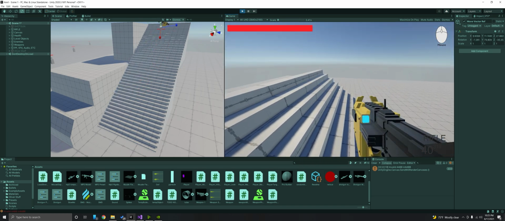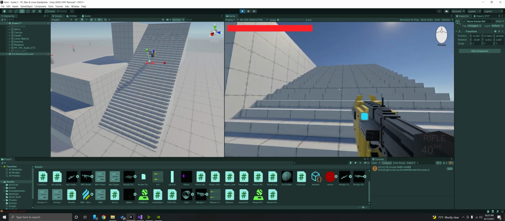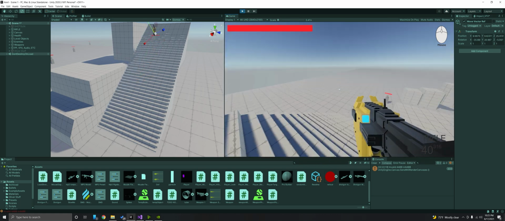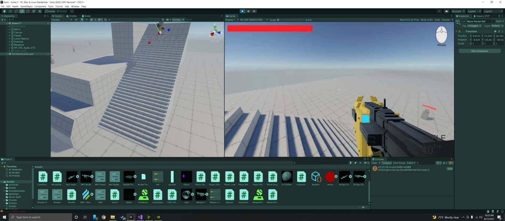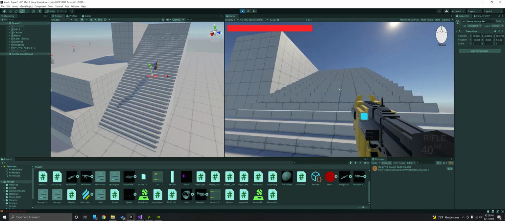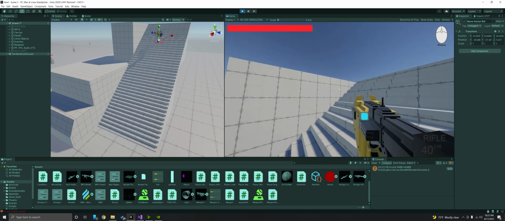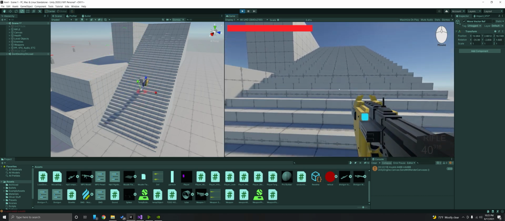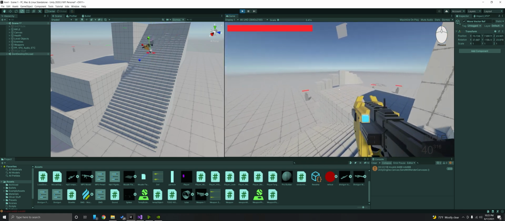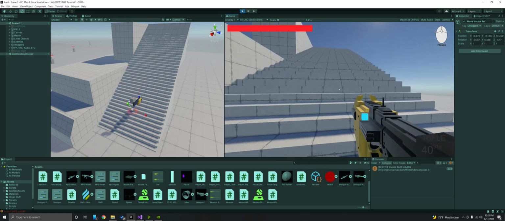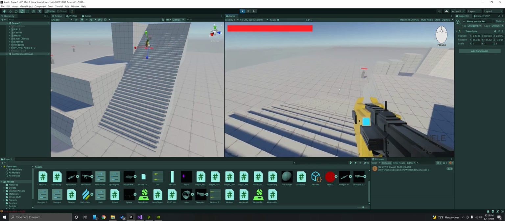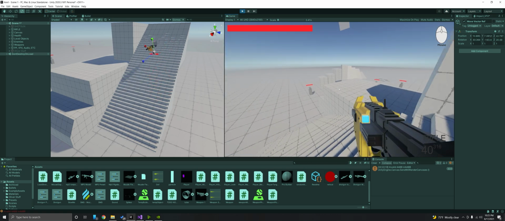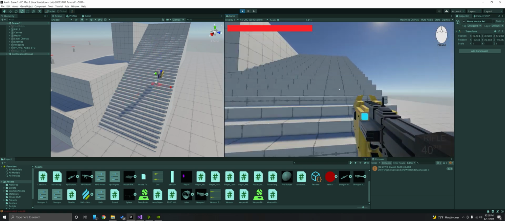The only way it really messes up right now, and let's see if I can do it, is if I run up here really fast and then spin, my character will fly off of it. That's a very specific use case scenario in which I'm not sure how often a player would even run into that. I might look into fixing that, but that might also be some bit of movement tech that is interesting. So that's not really an issue right now. I'm just going to talk about how this move vector reference object is changing its angle to adhere to this ramp that we have here.